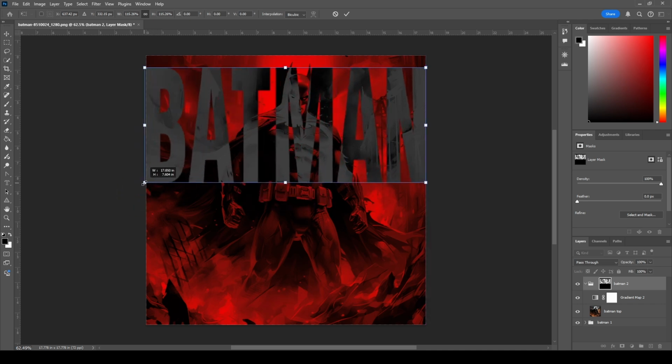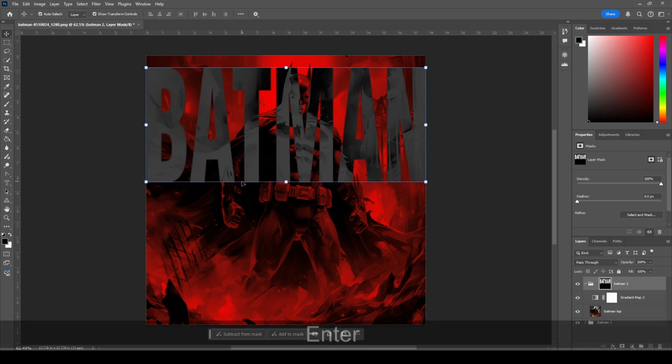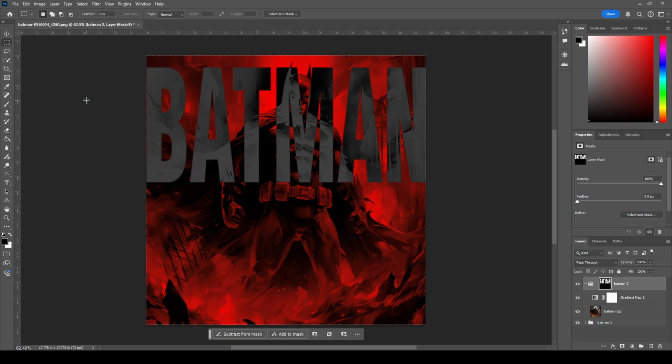Can we snap this? Is it gonna snap? Nope. Okay, so this is as close as it'll get. I'm gonna press enter to apply. All right, so this is our final product. Okay, so this is the duotone text masking.